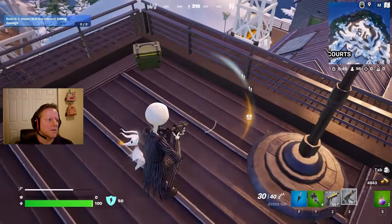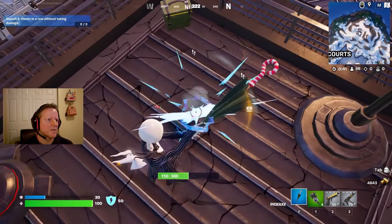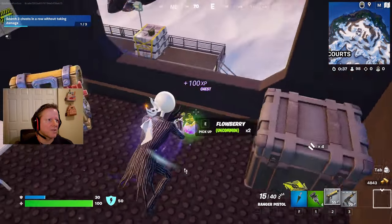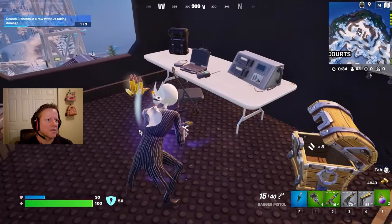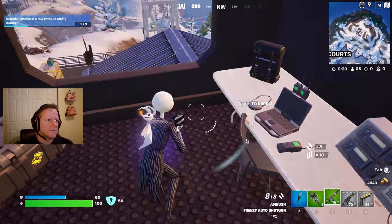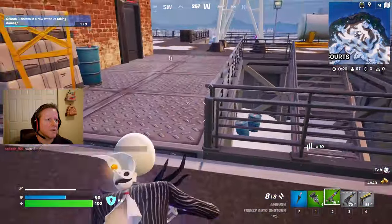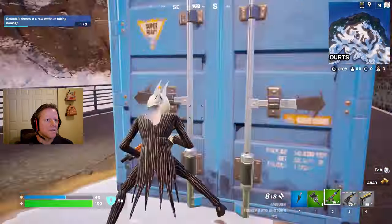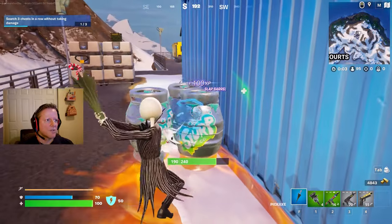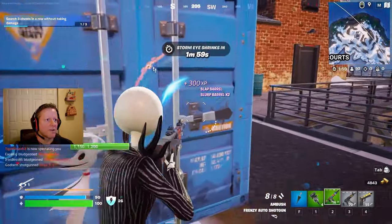Oh, we got some juice berries, flower berries. Pickaxe our way down. Get the chest that always spawns here. I got some more flower berries. Okay, we're doing pretty good. Oh, is he coming up? Oh, it's Christmas, dude. Yeah, don't mind me. Get more shield. Man, now you figure out where I'm at.